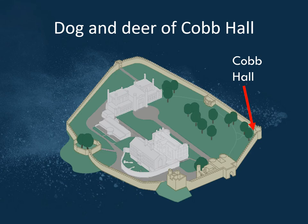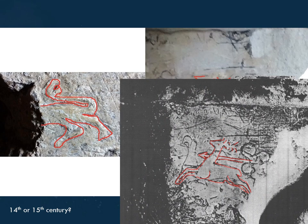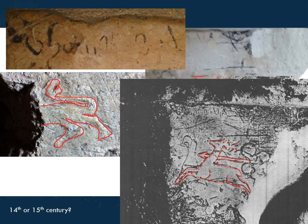In the basement of Cob Hall there's some lovely medieval graffiti — we don't condone graffiti on our walls now, please leave our walls alone! But sometime in the 14th or 15th century someone drew a hunting scene with a deer, and just around the corner is the back end of what is probably a hunting dog. Through the neck of the deer is a crossbow bolt — that's how they used to finish off deer when hunting. There's also a trellis decoration. At the top of the picture there's some writing, and we think it says 'thank God' — what they thanked God for, I don't know.